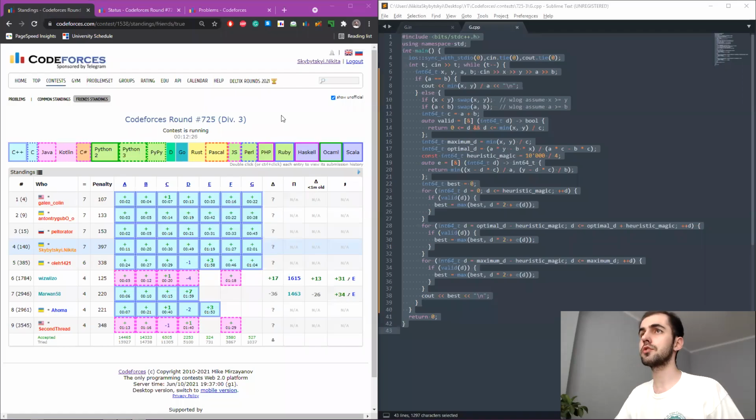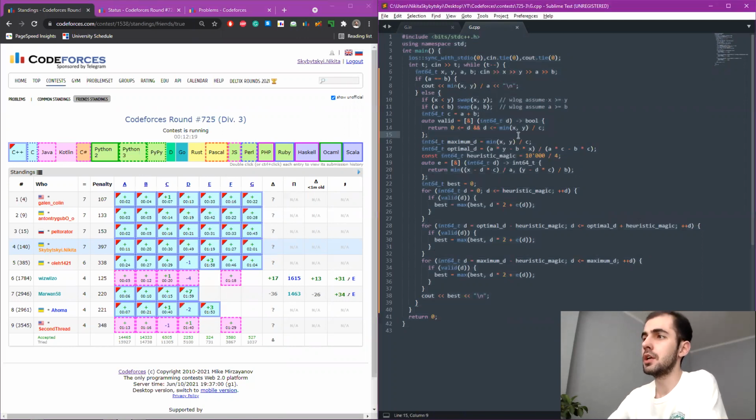Okay, so I managed to get accepted on G, but I don't trust my solution whatsoever. The basic idea is that I want to subtract so that I get towards 2 zeros simultaneously, and because of that there's some so-called optimal value of D, which I don't have a proof is optimal, but you can derive it.